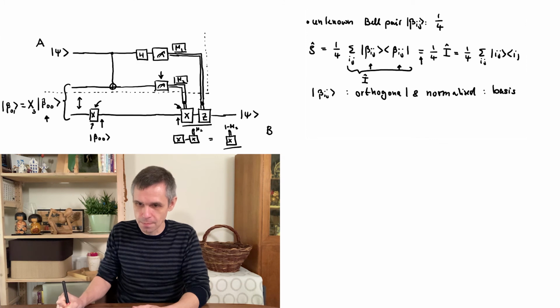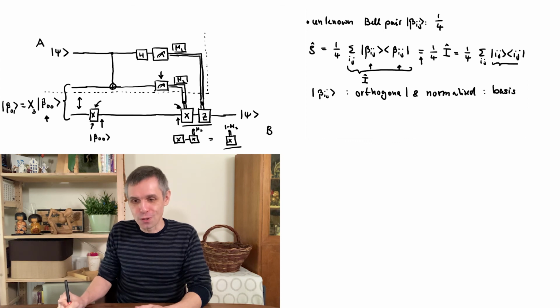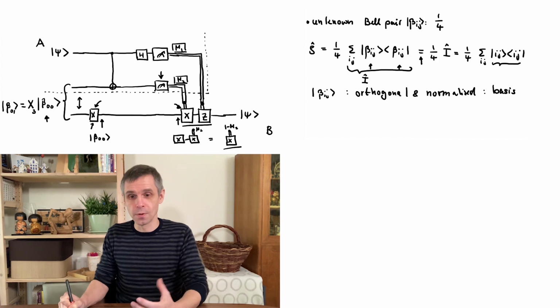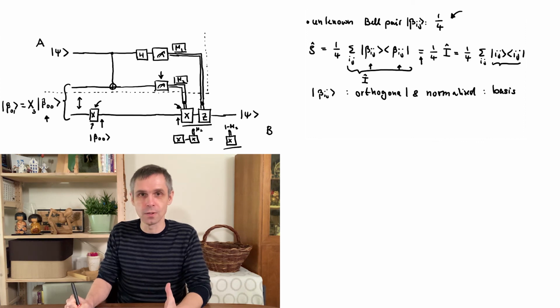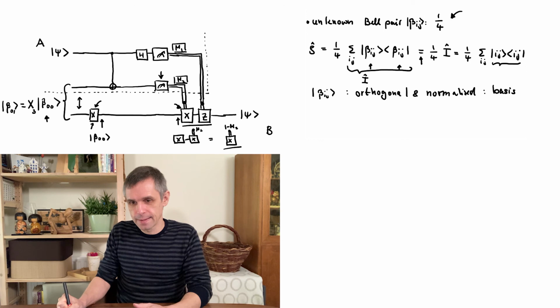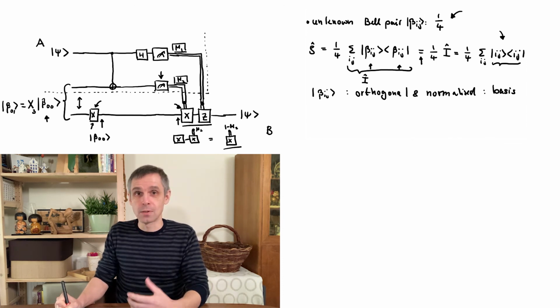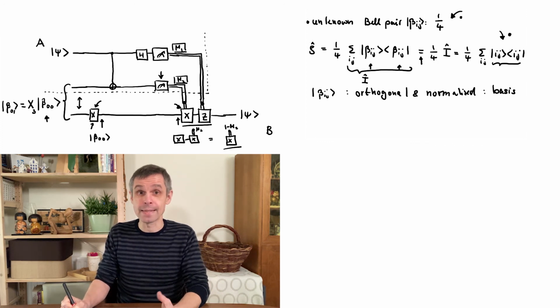So these are now not Bell pairs, but these are the computational basis states. But none of these are, of course, entangled. These are all separable states. So this means that there is no physically detectable difference between a situation where you are in one of the Bell pairs, but you do not know which Bell pair it is, and a situation where you are in one of the computational basis states, but again, you don't know which of them it is. And because in this situation here, you do not have any usable entanglement, you do not have any usable entanglement in this case as well.